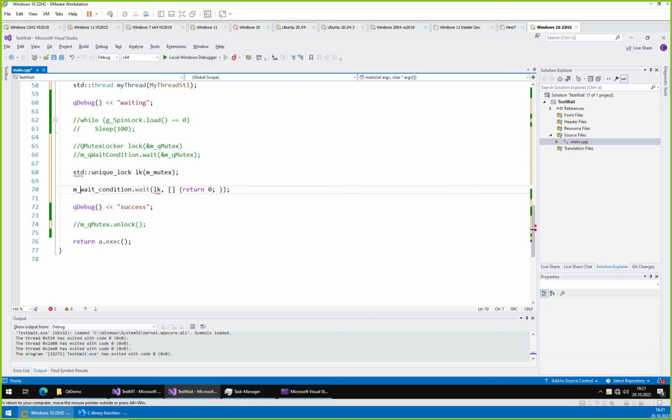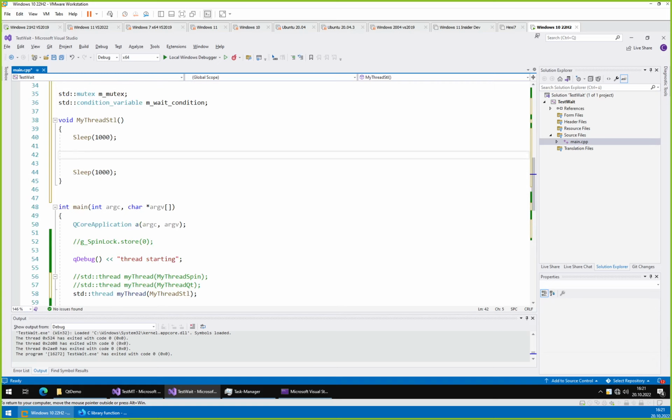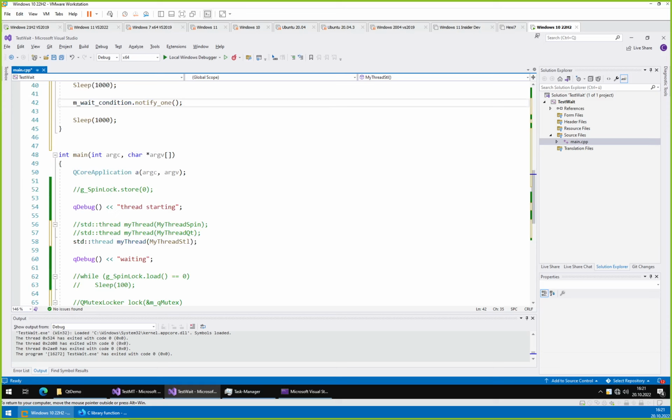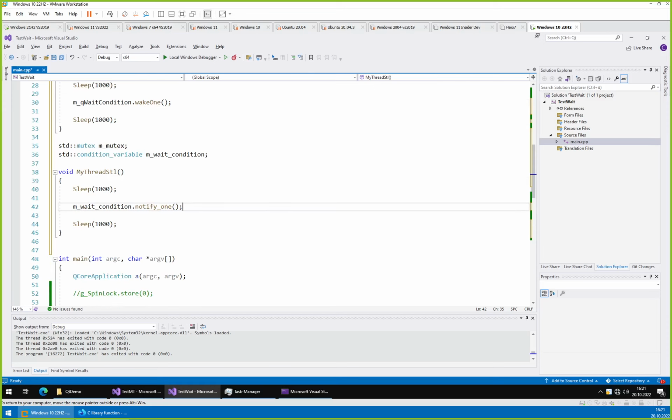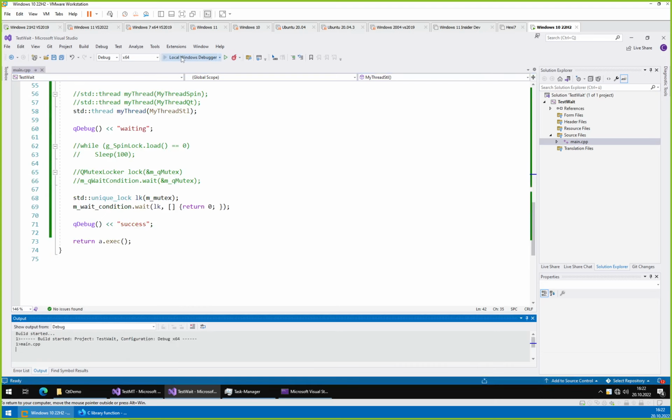We don't need this line then, so this is it. Now we need just to implement here our way to signal it. So we have our variable wait condition. Notify again, notify one. The names are not very similar, but they do the same thing. So you have notify one as you had wake one, or you could have notify all as you had here wake all if you want multiple things to be notifiable. So let's quickly try if this works, and then we will do the manual Windows way.